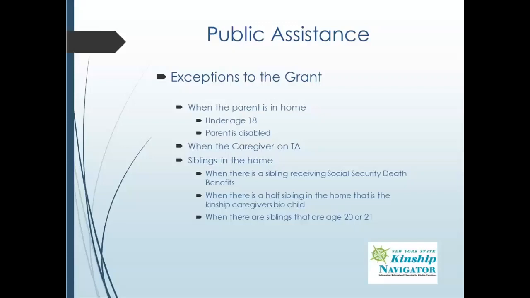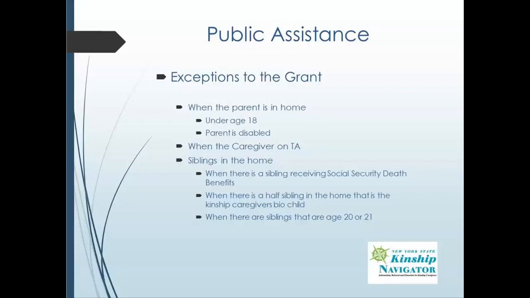For any of those circumstances, we recommend that the caregiver get in touch with us as well. When the caregiver is on temporary assistance themselves, the amount of the grant is much less, because what the Department of Social Services will do is add that child to the caregiver's household income and put them on the same grant. That is a piece of legislation that we've been fighting at the Navigator for years because it's really an unfair practice to families that are disadvantaged to begin with.